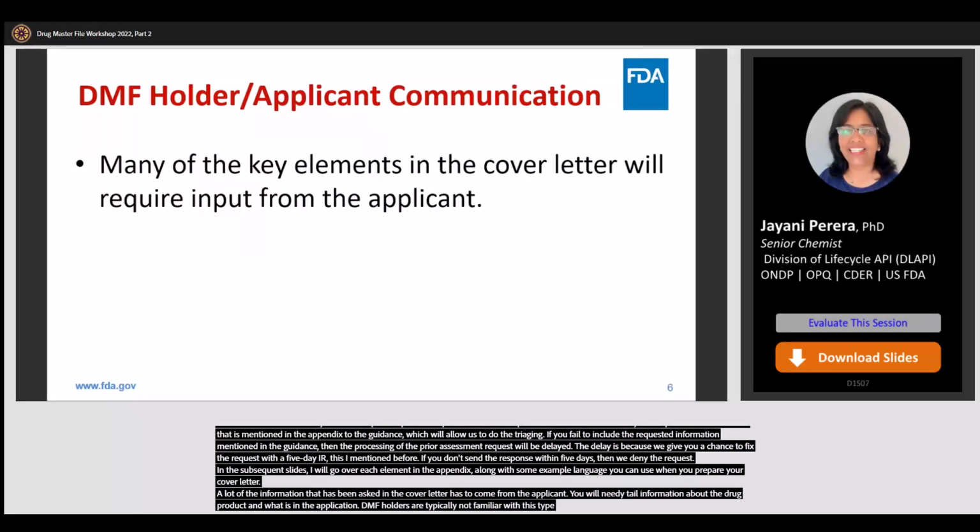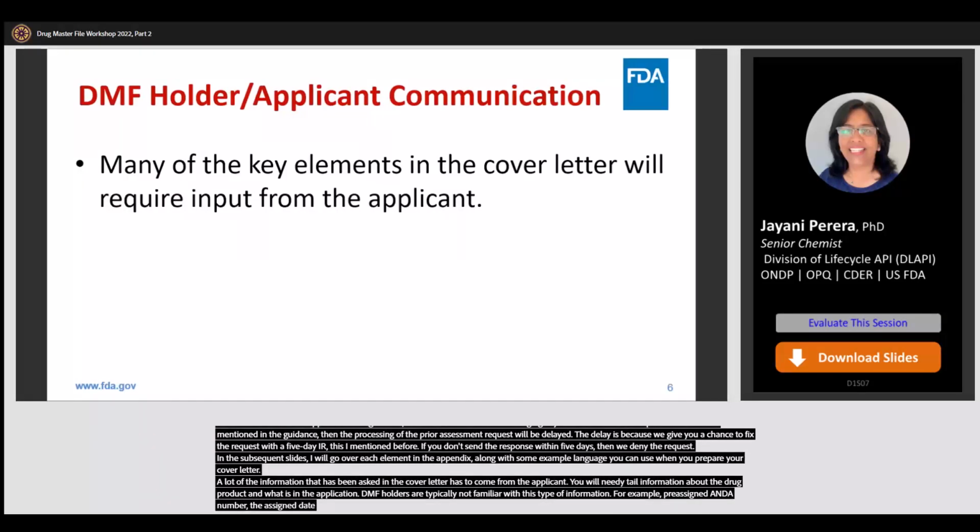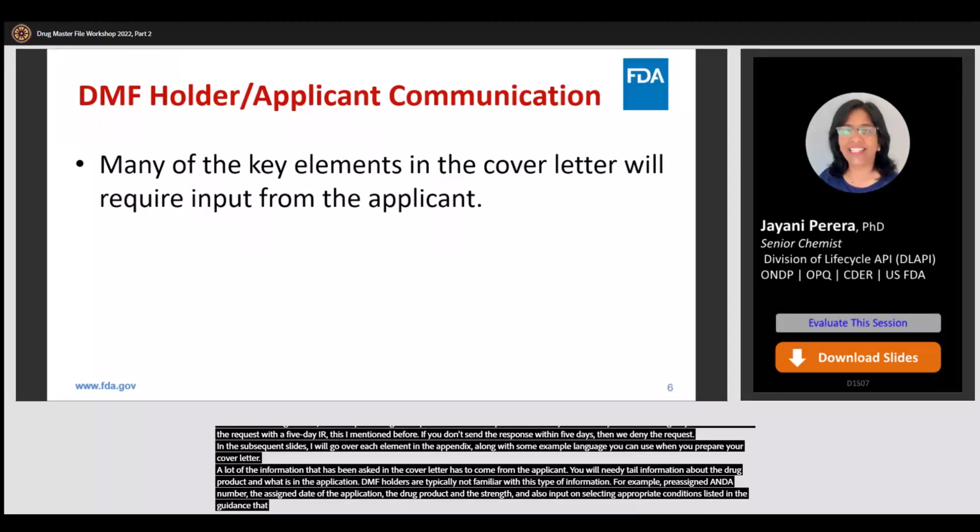For example, pre-assigned ANDA number, the planned submission date of the application, the RLD information like the drug product and the strengths, and also input on selecting appropriate conditions listed in the guidance that apply to that application. For example, patent and exclusivity.